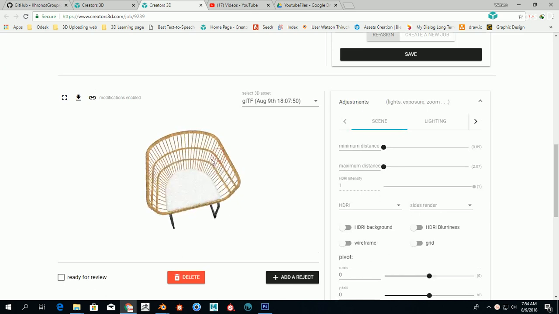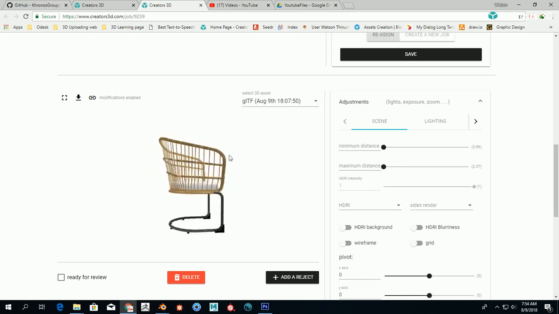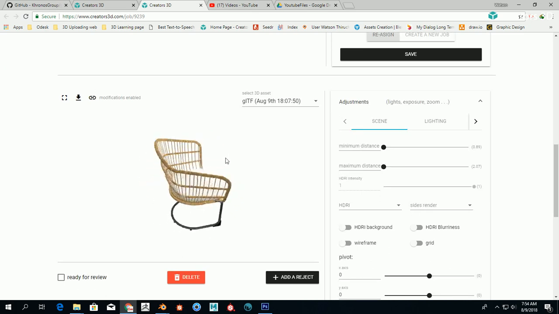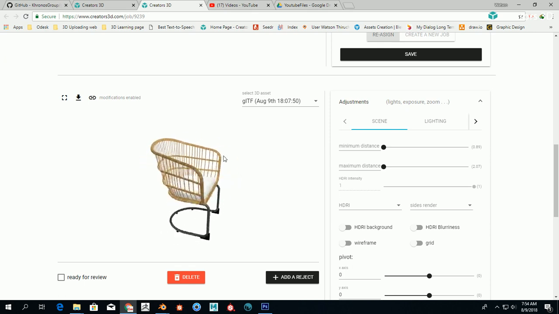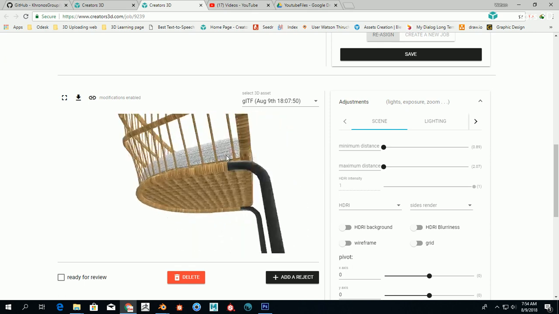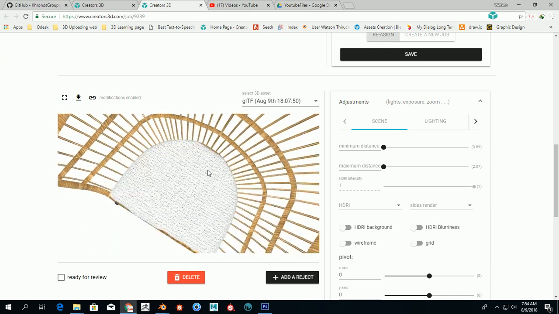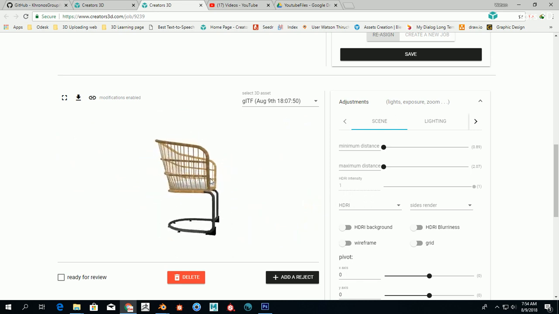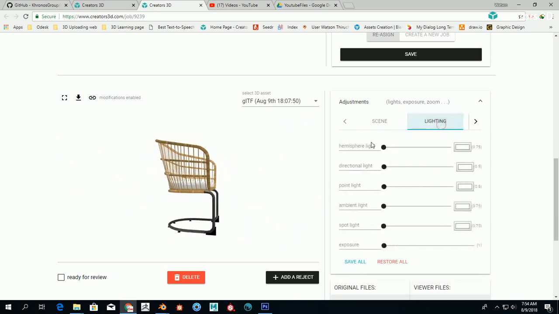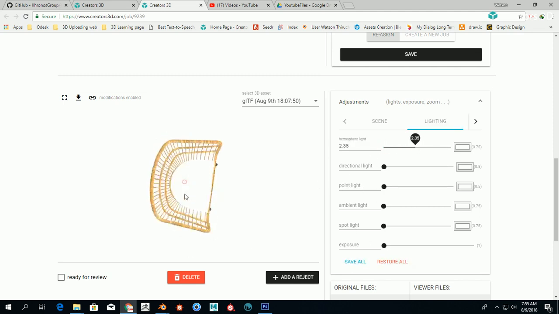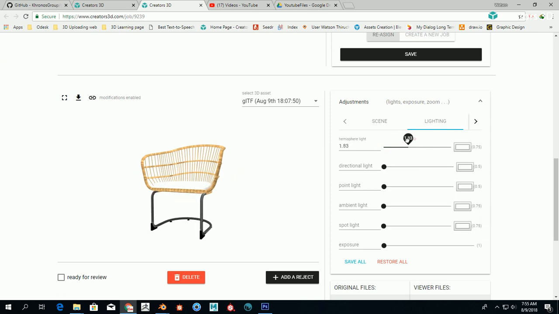As you can see, the asset is totally interacting with its textures, and the roughness is working perfectly fine. There was no lighting in the scene, so you can do a little bit of tweaking on the lighting and stuff. You can do all kinds of stuff.